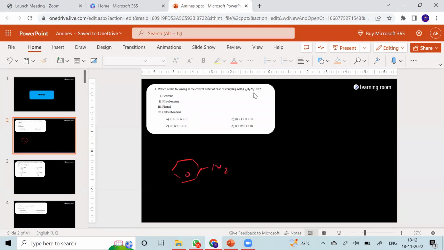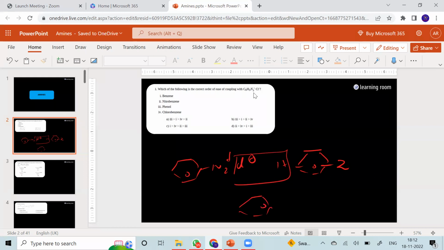Say we have the diazonium salt N2+ Cl-, and some Z group on a benzene ring. The para hydrogen will be taken, and we will form an N double bond N, with two benzene rings attached. This is called a coupling reaction, and these are called azo dyes. They are colored, for example orange, and this example is going to be yellow. Depending on what Z is, this reaction is going to become more and more easy.